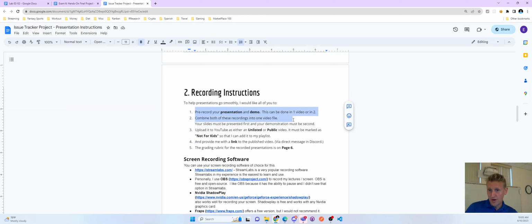When it comes to the recording, you can do it in one video, like I do a lot of times, just record straight through. That's probably going to be the easiest. But if you want to break it across multiple different videos, and then you can edit them together, stitch them together, if you will, that's also an option. But I would probably just say, okay, just do it in one stretch. Let me explain the challenge behind doing it in one video.